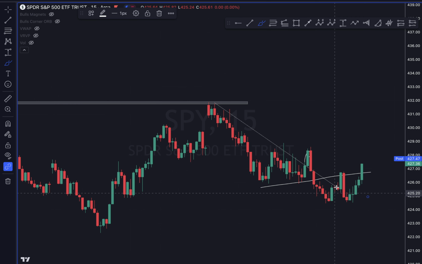Instead, if you look at horizontal levels, it's just not me watching this prior swing high. It's probably thousands and thousands of other traders that are also watching the same level. So if price breaks out of this level, there are high chances that all the other traders are going to jump in on that successful breakout, and they're going to push price higher, right? So only horizontal levels, no trend lines or vertical levels for me.